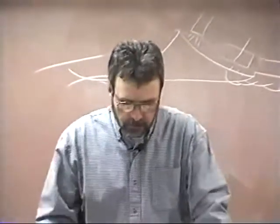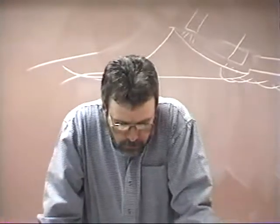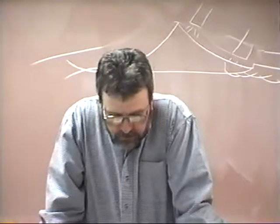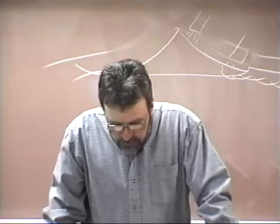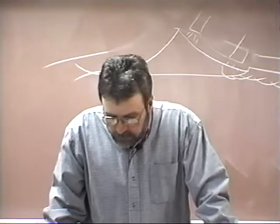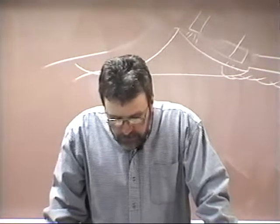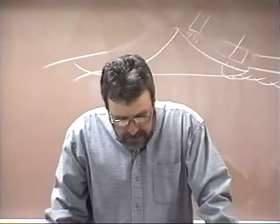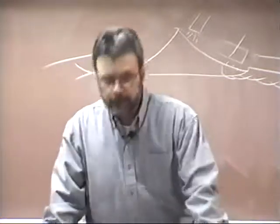Page 111, the keyhole, and I'd highlight this, is a necessary element in the formation of the weld bead. It is formed when the faces of the weld joint have melted, and it provides the space for the molten metal to flow to the bottom of the weld joint, thereby assuring that the weld bead will penetrate to the root. The solid weld bead should extend below the surface to form a slight crown that must not exceed 1/16 of an inch in height.